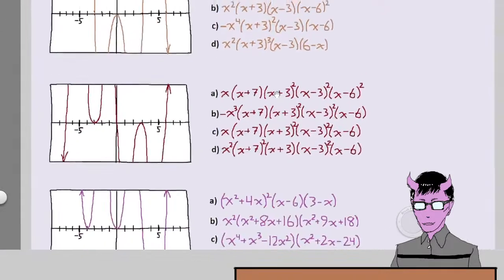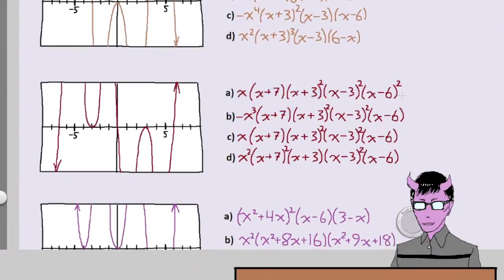Alright, moving on. We have this maroon looking function. It's kind of funky. Be careful about this one. We have an even multiplicity because it's the parabolic motif. We have an odd multiplicity. We have even multiplicity. We have odd multiplicity. Odd multiplicity. End behavior is a down up, so we know that we have a positive x with an odd exponent because it has this standard motif. Alright. Let me keep that. Let's not delete that quite yet.